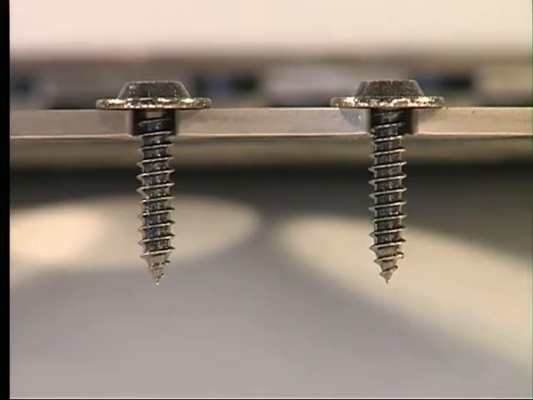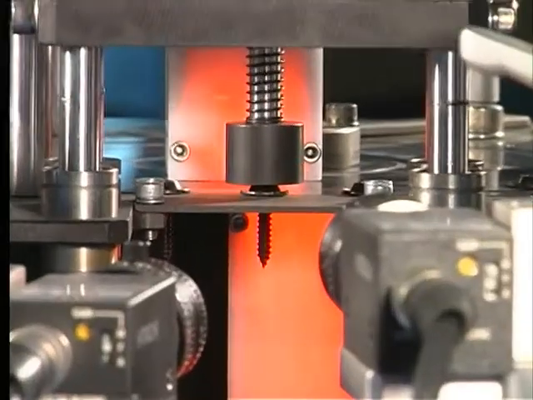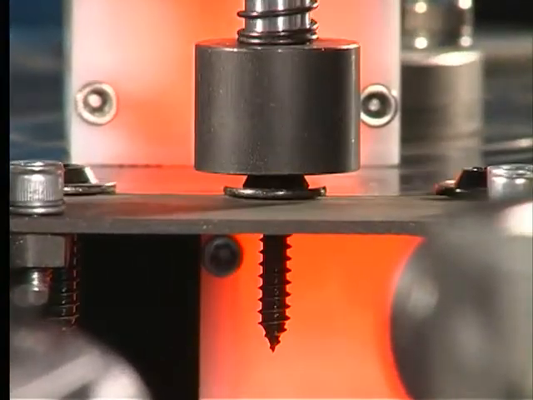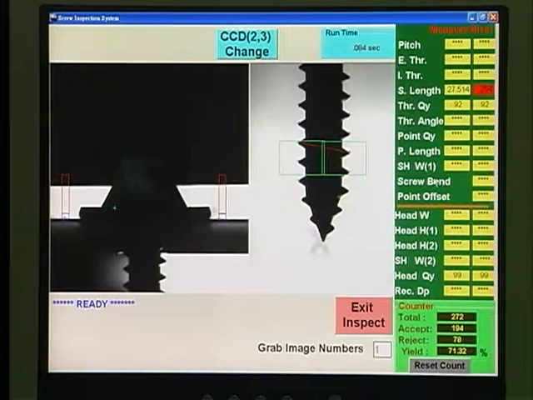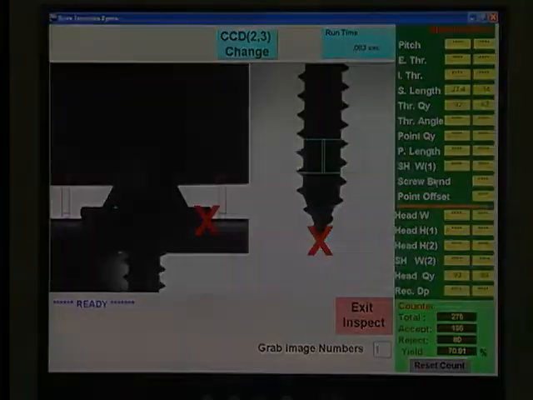There are two ways to measure the length of a screw, either excluding or including the head. The measuring points of the length are always shown in two separate images on the computer screen. To avoid measurement errors, the center of the camera lens should be placed at the same level as the screw bottom.